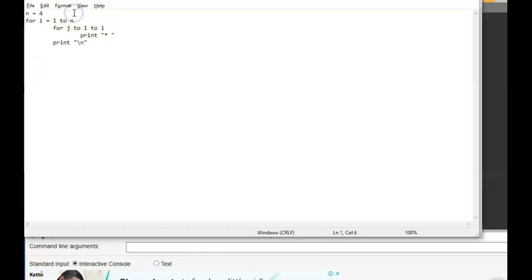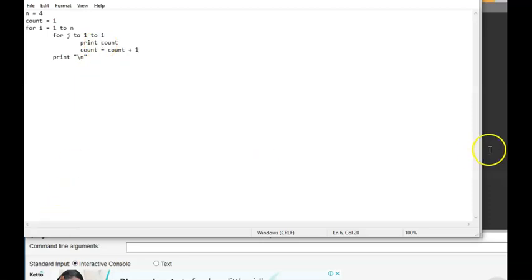So let's first look at the algorithm. We need a variable called count, which will be incremented every time. This algorithm does not change because the number of rows is still equal to n, which is 4. And the number of columns also does not change. It is 1 to i. The first row has 1 value, the second row has 2 values. Here what we print will be the count, and every time the count is printed, it has to be incremented. So it is done within the j loop so that it gets implemented.